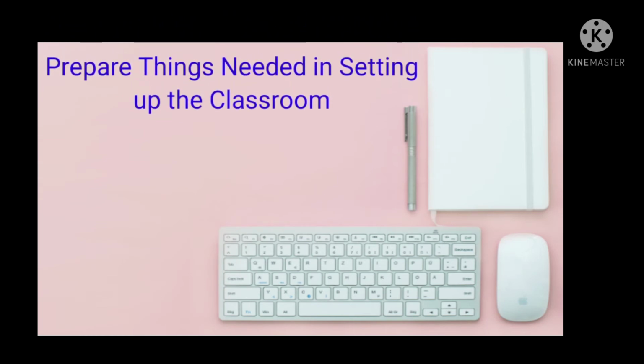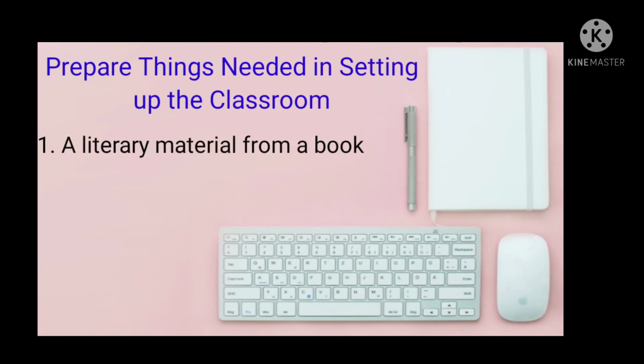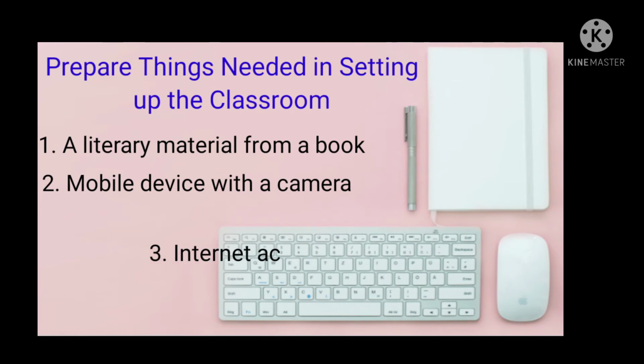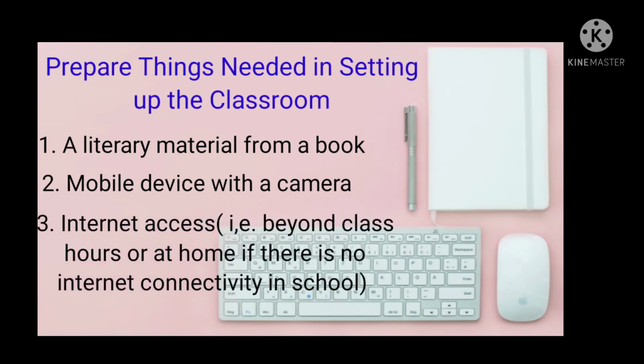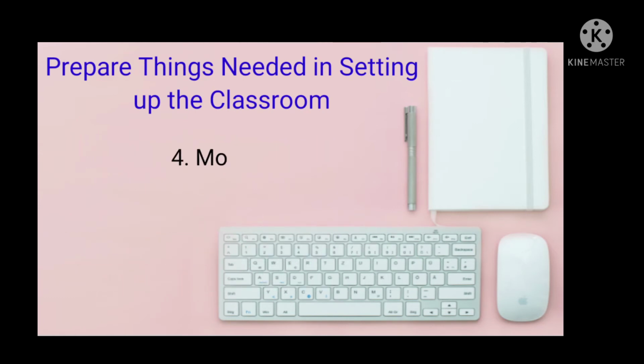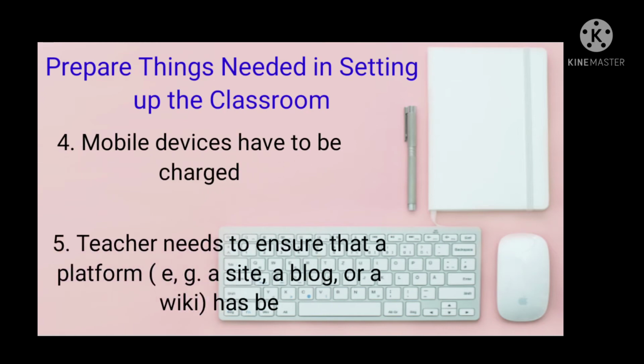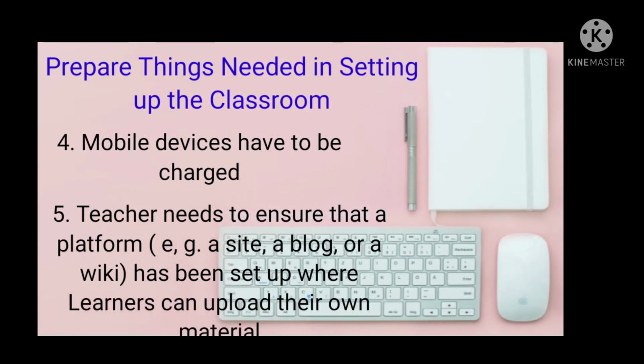Prepare things needed in setting up the classroom. 1. A literary material from a book. 2. Mobile device with a camera. 3. Internet access. 4. Mobile devices have to be charged. 5. The teacher needs to ensure that a platform has been set up where learners can upload their own material.